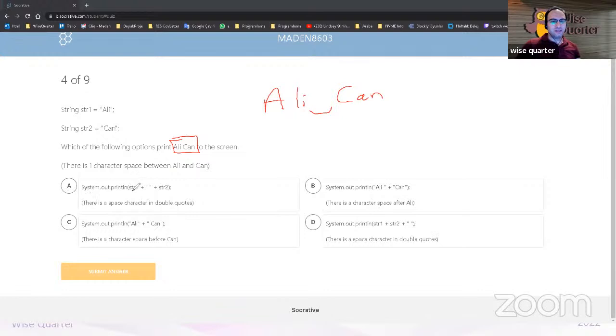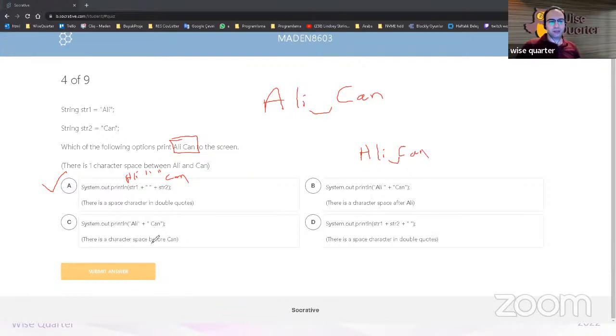Yes. String one. String one is Ali. It will print Ali. And as you can see, a space. That's correct. A, B, C are correct answers. Thank you very much. After that, there's a space, and then it will print John. So it is Ali John. Correct. First, it will print Ali and space. Then it will add John to it. John. This is also correct.